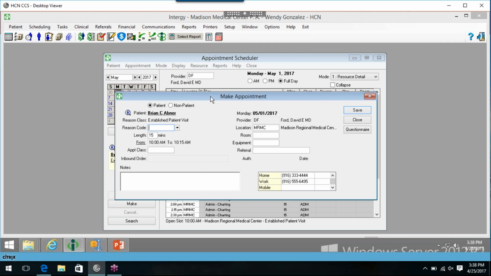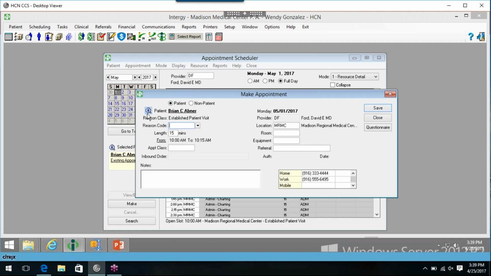So the first thing you see at the top are two radio buttons. Because I chose a patient, this is a patient appointment. You have the option of bubbling in non-patient. Some organizations use that for a quick time block on the schedule. As you can see, my patient's name is already on that window because I pre-selected the patient in the back window.